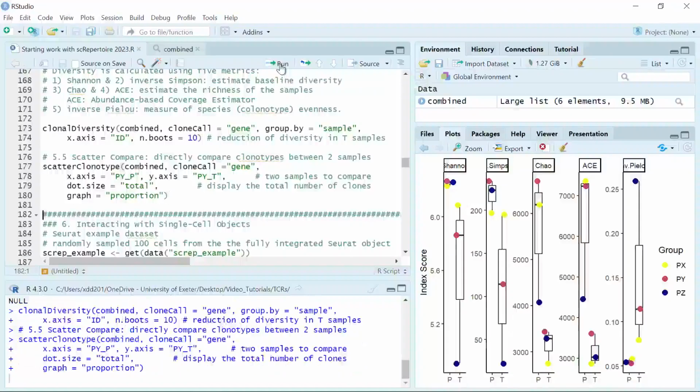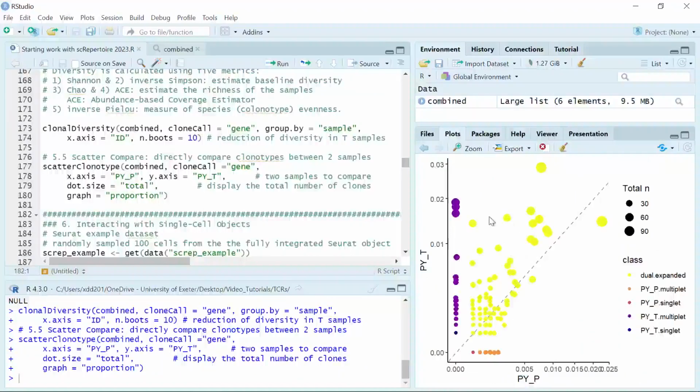We can run. So you can see we generated a scatter plot. The circle size indicates the number of total clones, and the yellow color shows dual expanded clonotypes, which means those clonotypes are detected in both peripheral blood and tumor samples.